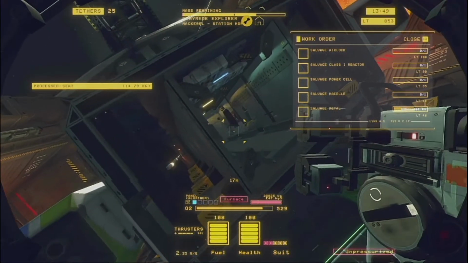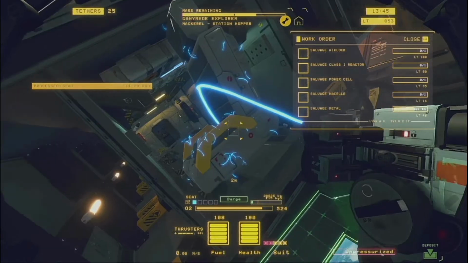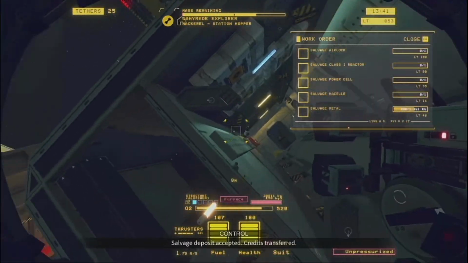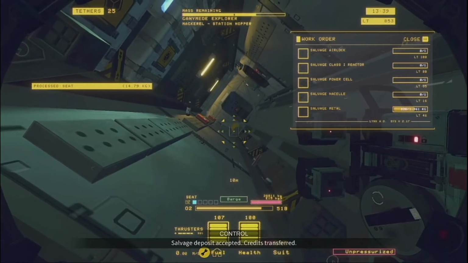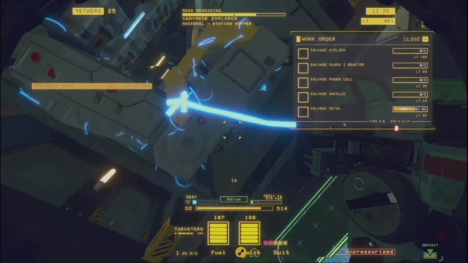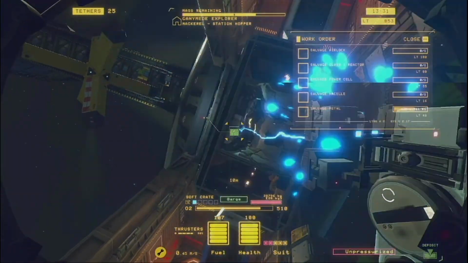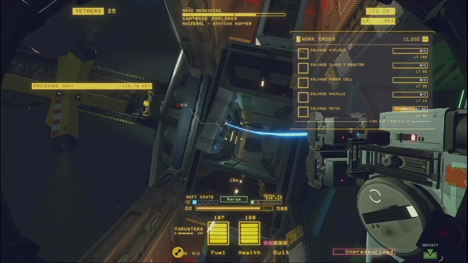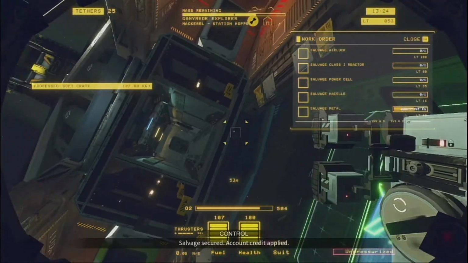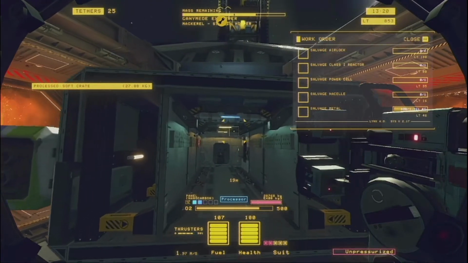I think that's the third or fourth one that's bonked off the helmet as I'm trying to get it out of the ship. Maybe second. I'm not actually paying much attention. Salvage deposit accepted. Credits transferred. Salvage secured. Account credit applied.